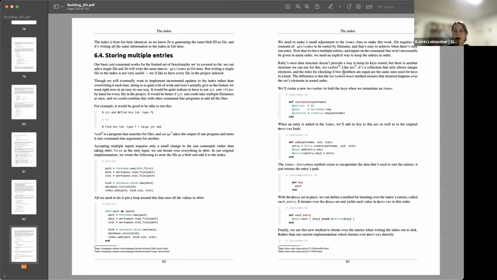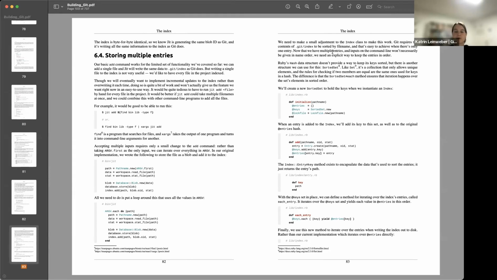And in the next part, we come to a data structure related insight. I wasn't aware of this, but the Ruby language does not guarantee that the entries in a hash are iterated over in a specific order or always in the same order.